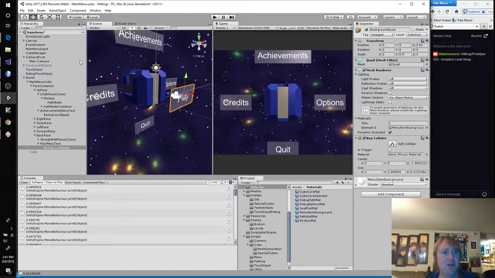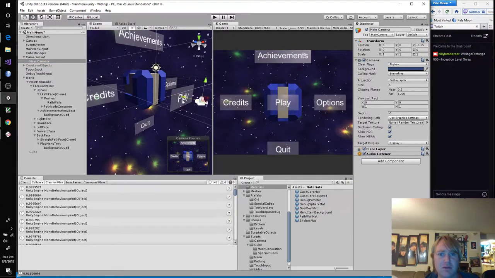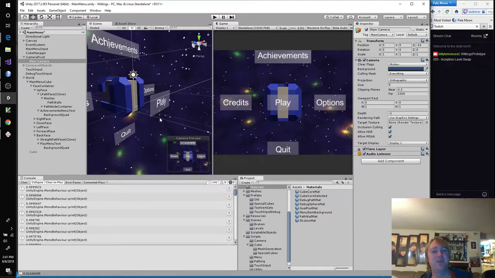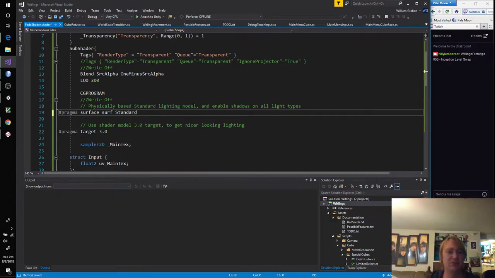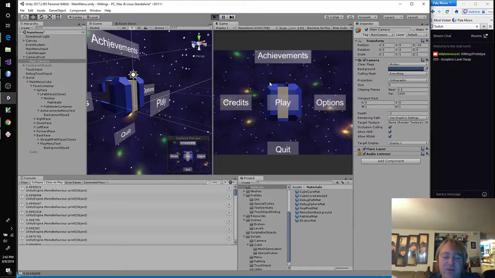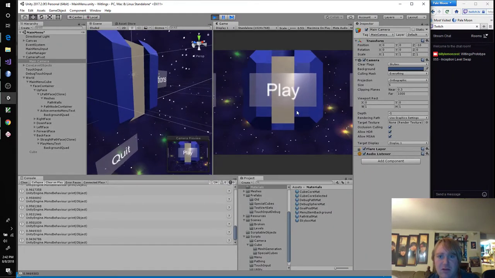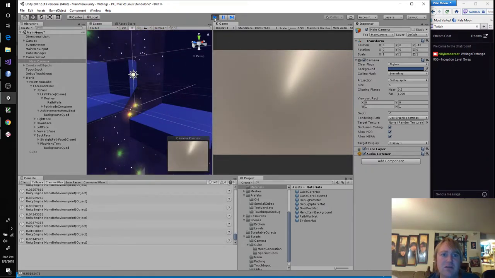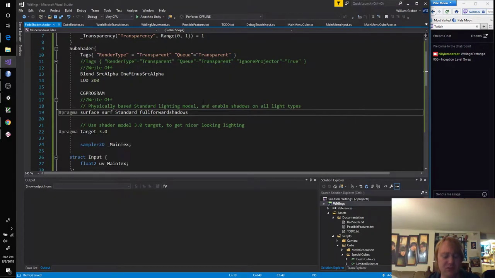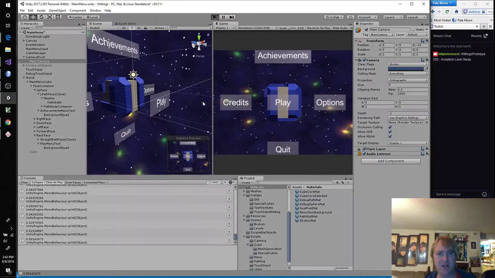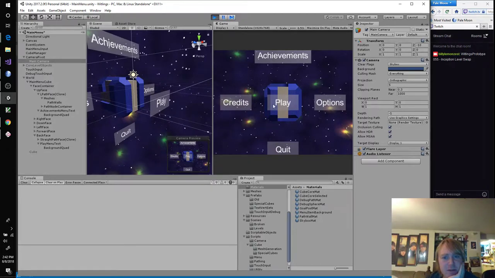There. Is my camera too close? Dang it! Well then, folks, who knows if it was working or not? Yeah, this alpha was goofing us here, but we need that alpha in order to get the transparency, I believe. Yeah, we do. Then that alpha borks us. So we might need a different way to go about doing this. Yeah, it looks terrible up here.